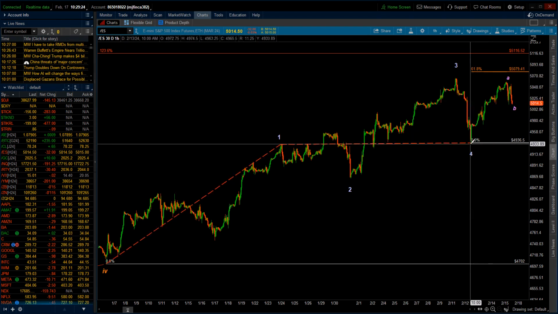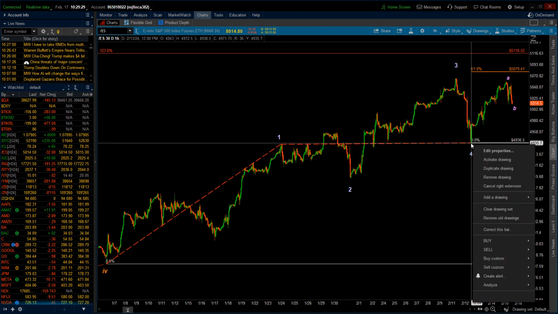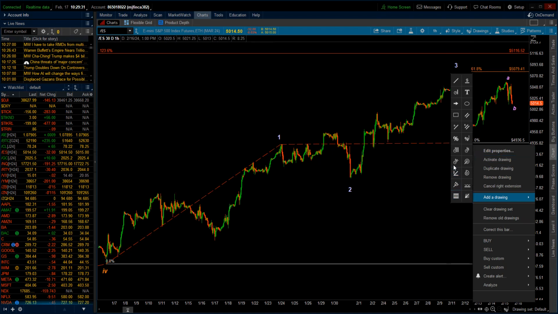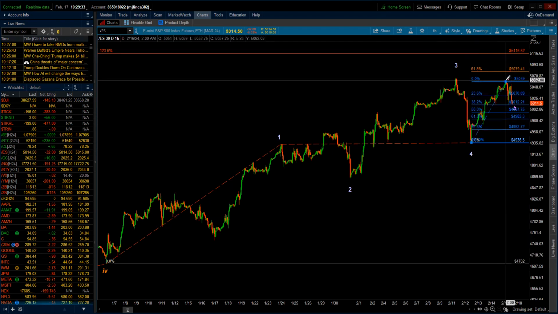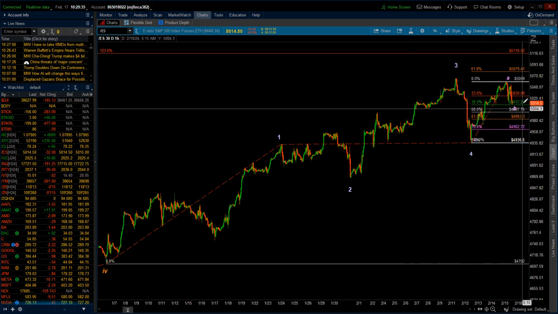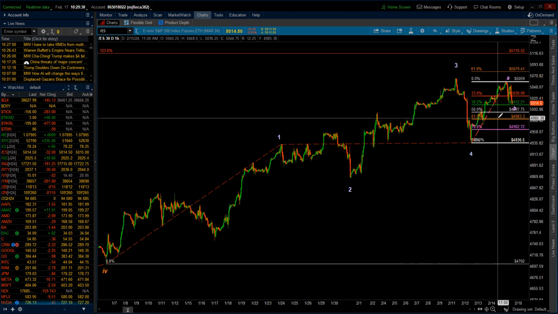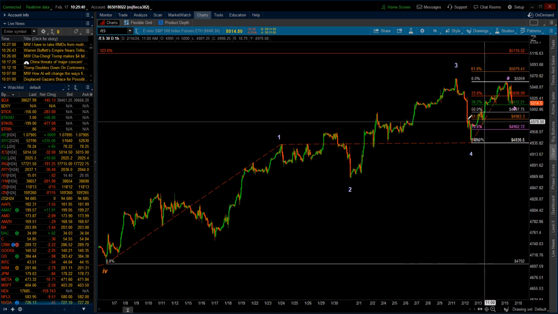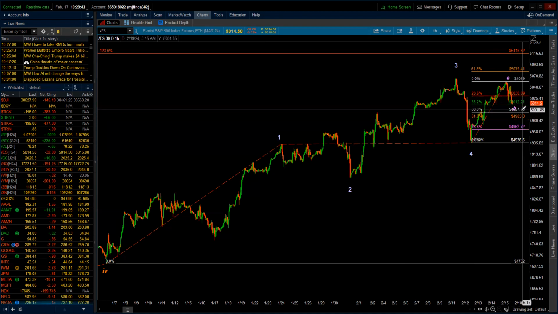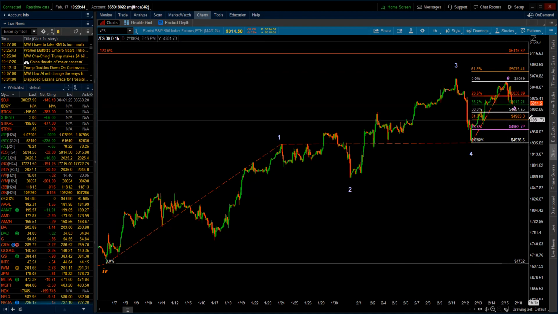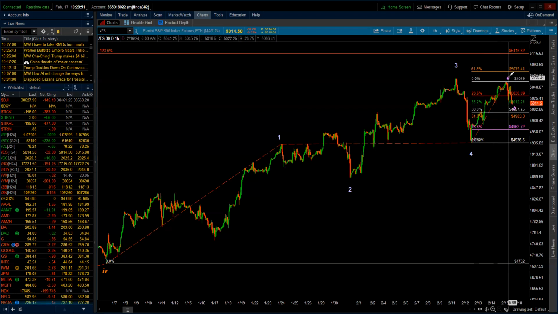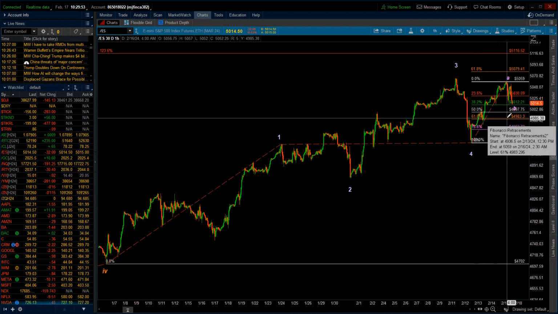So again, what can we expect from the futures market? I'm going to put in my fib retracements. So we have 5012, which we've already, we're basically at. Below that, we have 49.97, 49.98, and then 49.83. So it's not like we're looking for anything super here before we turn and rally again. But we have that potential, and that might just happen in Globex between now and Tuesday morning.